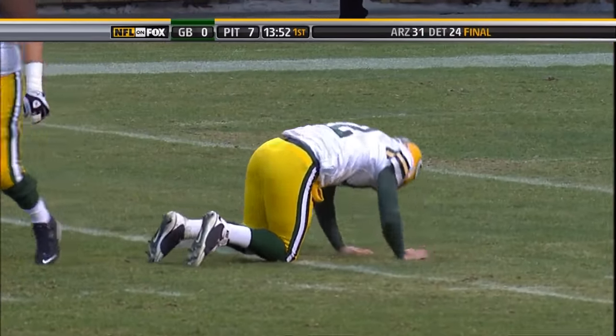Survived a hit from Nick Barnett and spun his way in for six. Yeah, watch Nick Barnett. He hits it and does a good job, but he fails to wrap up right there. And Mendenhall, and this is what Mike Tomlin was talking about, Mendenhall is a powerful man, and he moves piles. And so even though Barnett had a free look at it and got the hit on him, he's able to bounce that and still get it into the end zone. Mendenhall with his seventh touchdown of the season.